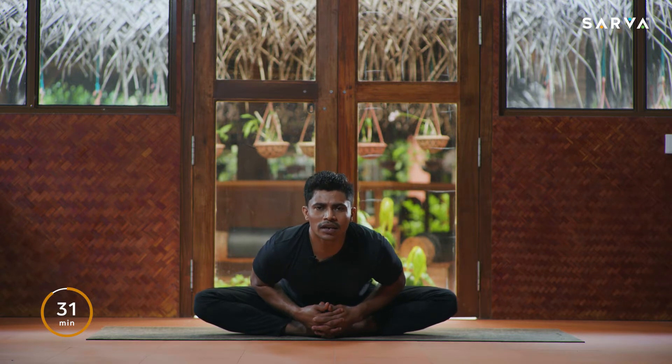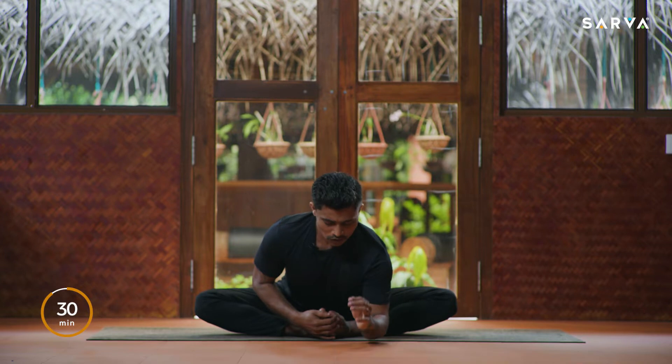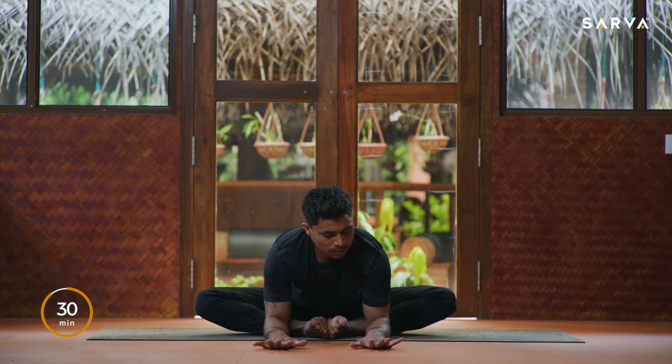Hold this posture and keep continuing. Your mind should focus where you feel looseness and lightness. Then slowly relax and release. Hold this posture keeping the spine straight and pulling the kneecap down towards the floor. If you find it difficult to pull your kneecaps down, no problem — try to pull slowly, do not hurt yourself. Be careful, as some people have a lot of stiffness in their hips and thighs. Just hold this posture for a while, take a deep breath in, and exhale — slowly bend forward if you can, and feel the stretch and opening of your hip joints. Try to touch your forehead on the floor; if not happening today, drop your elbows and press the palms on the floor.